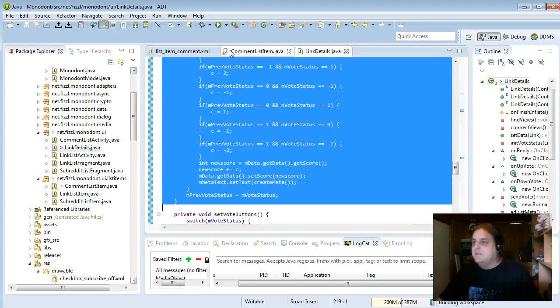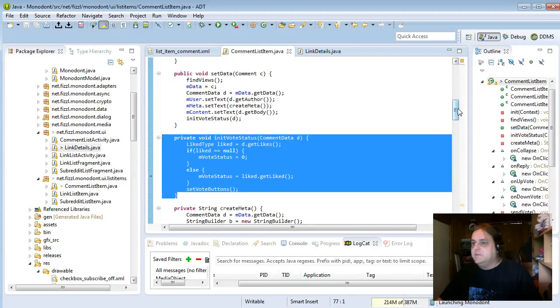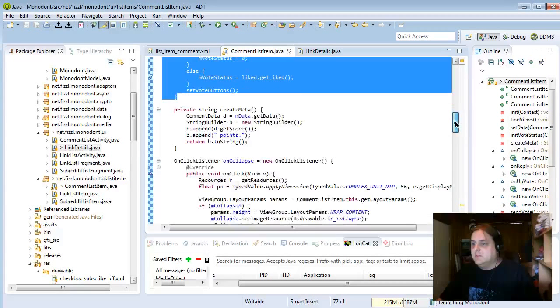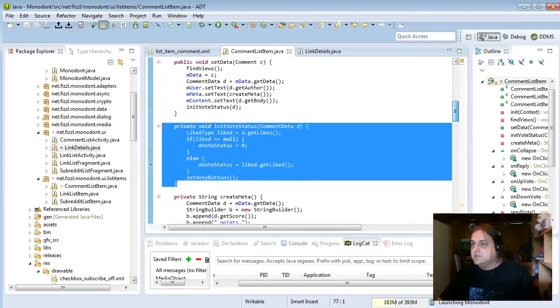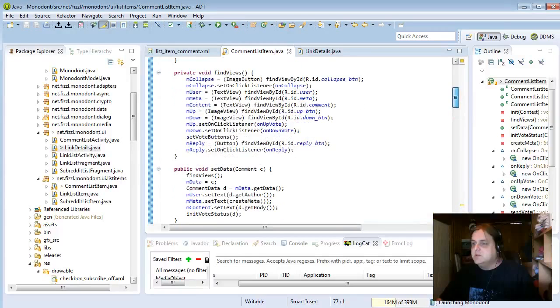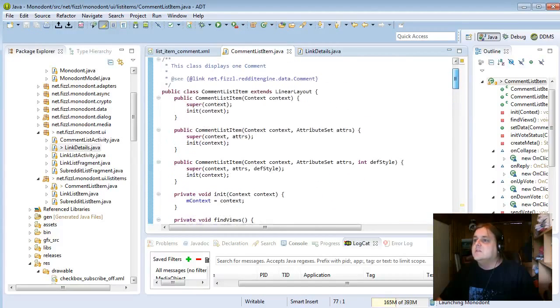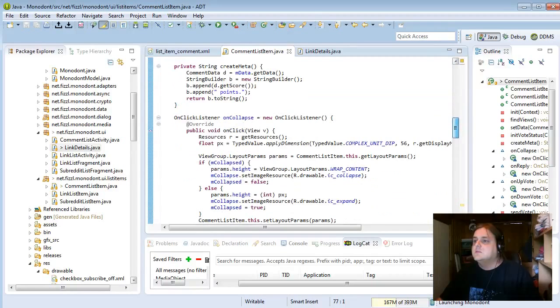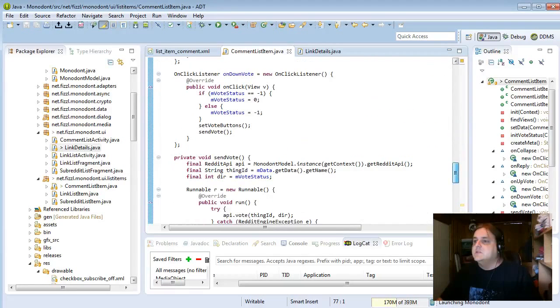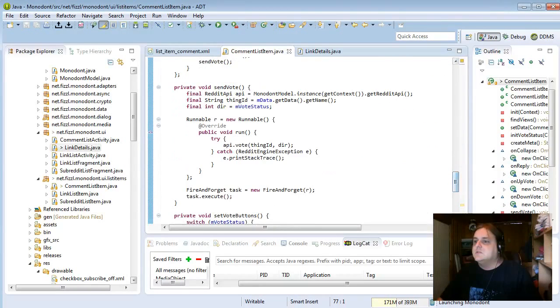We should probably have a shared ancestor for these classes where I should put these because they're so similar. Find views, data, init vote, stars, create media. Where's the on send votes? There we go.